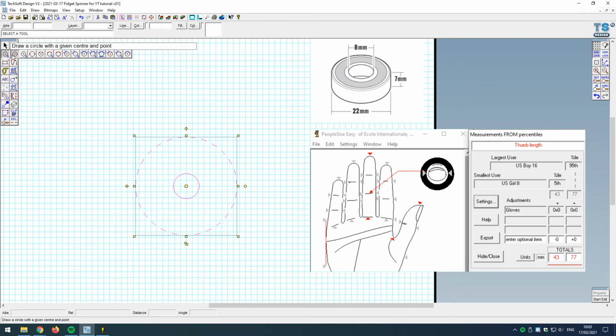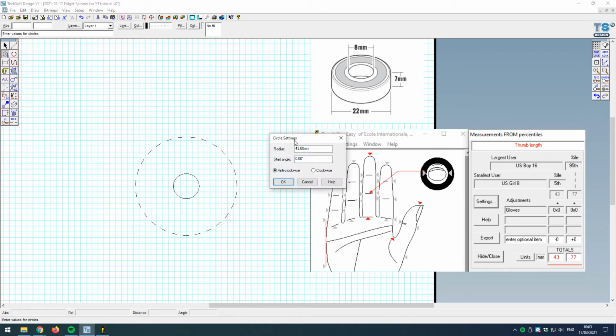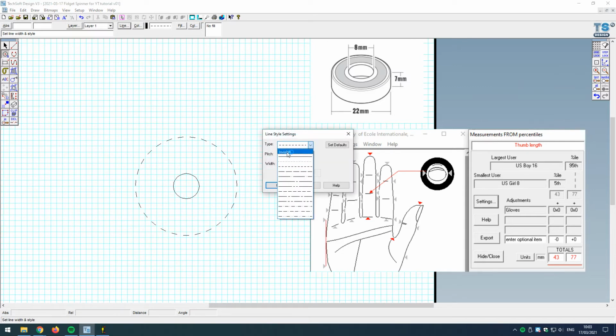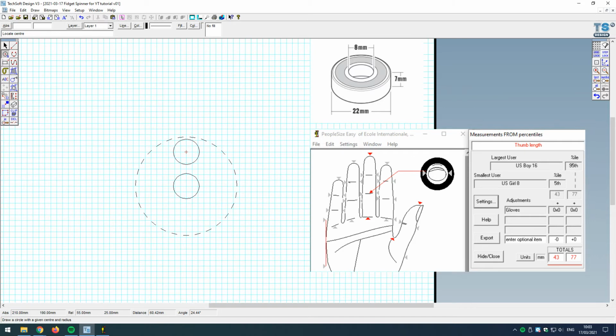So let's now come to the circle tool with a given center and radius. I'm going to go back to my 11 millimeter radius, 22 millimeter diameter. And with gridlock turned on and with line put back to a solid line style here, I'm now going to position where I want that to be. Now, I don't want it to be outside this dotted circle because then my feeling is it's going to be uncomfortable to hold and collide with the lower profile of my thumb here. So I want to make sure I'm going to put this bearing inside the circle, and it just so happens that if I snap it there, then there's actually a 2 millimeter little gap just here.